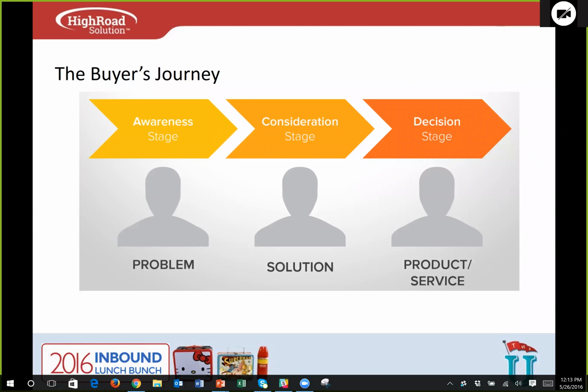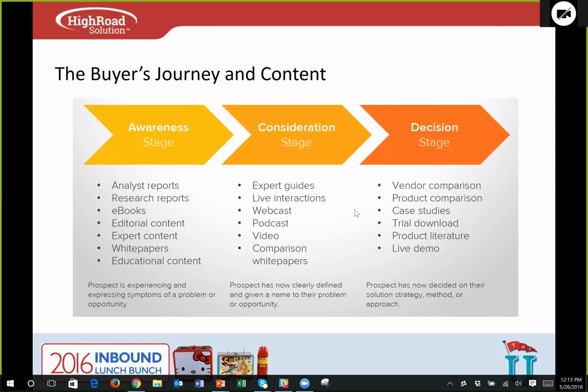Obviously, in going throughout this process, the content that you would put in front of people at each stage, whether awareness, consideration, or decision, would be different. Right, so again, here are some examples of things that you could use. So again, it's taking the standpoint of content is king. Yes, we all know that. It's really now being strategic about the content and applying it to which awareness stage, right?